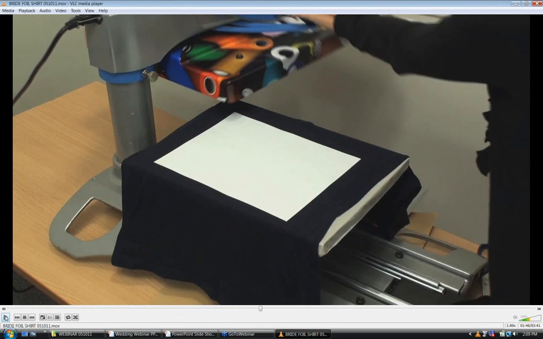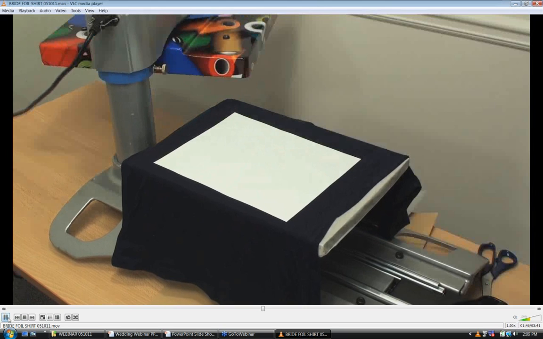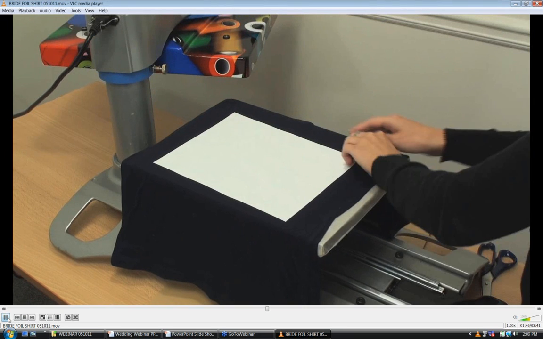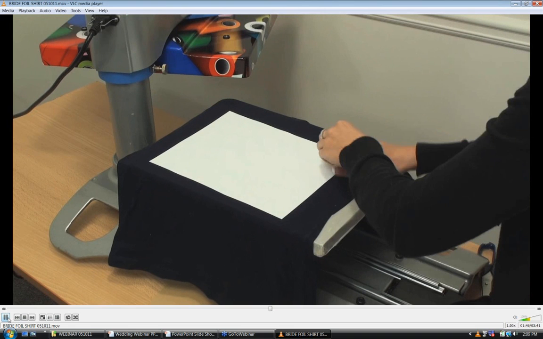Oh, that's no problem. I can catch back up to where we were. So basically what I'm doing is putting the design that I want on my shirt, and I'm going to heat press it again, as I did the scrap shirt, at 330 degrees for 30 seconds, and peel after about 7 to 10.